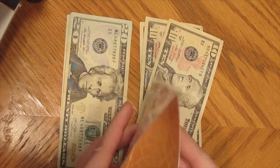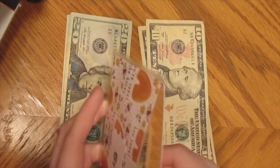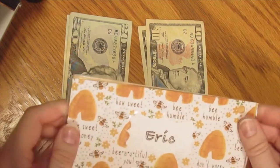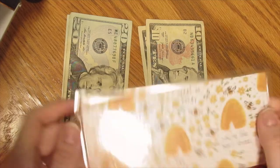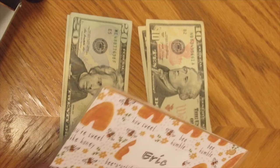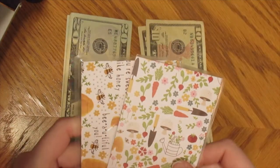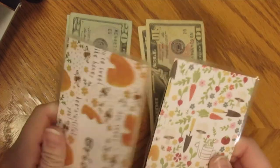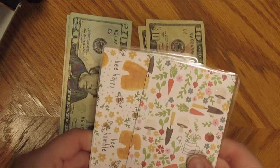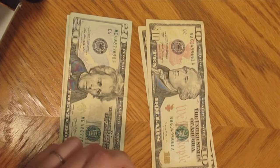I recently took my boyfriend out for his birthday, so his envelope has nothing in it right now — I'm just putting $10 in this one. These envelopes are also available on my Etsy shop. I think they're super cute because they have honeybees and garden pictures on them. So if you're a gardener and want to save up for your own garden or apiary, these might be great cash envelopes for you. Check out the link down below if you're interested.